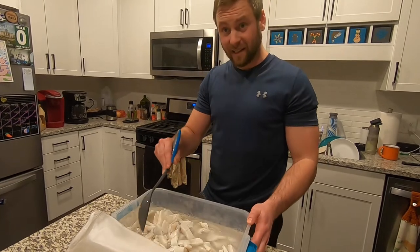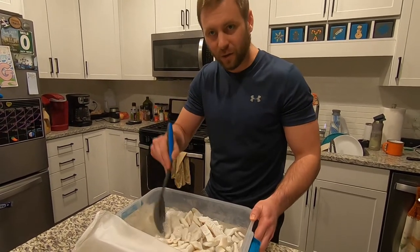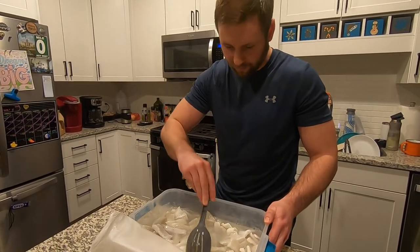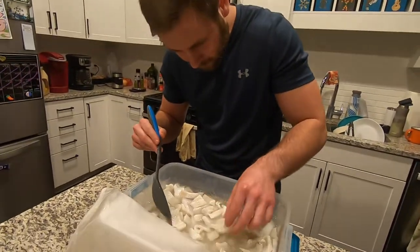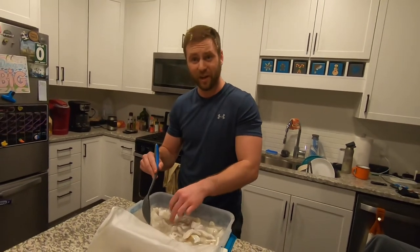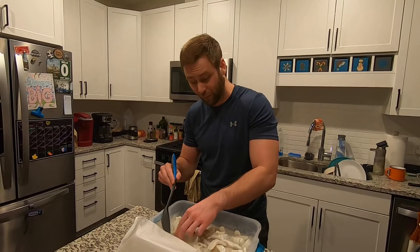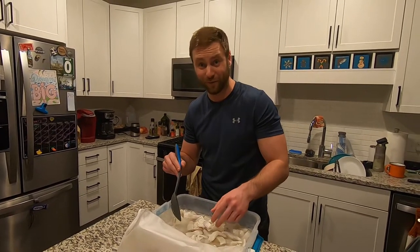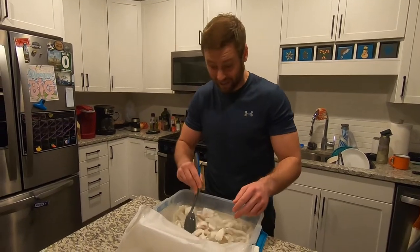Not only has it gotten really white, it's definitely gotten firm. Oh, you can feel how much firmer it is than when I put it in there. It's so interesting because when I put the fish in here originally, you could definitely feel a bunch of the bones, but I've picked up 10 pieces so far and I don't feel a single bone. That's what it's supposed to do. So it's doing its job.